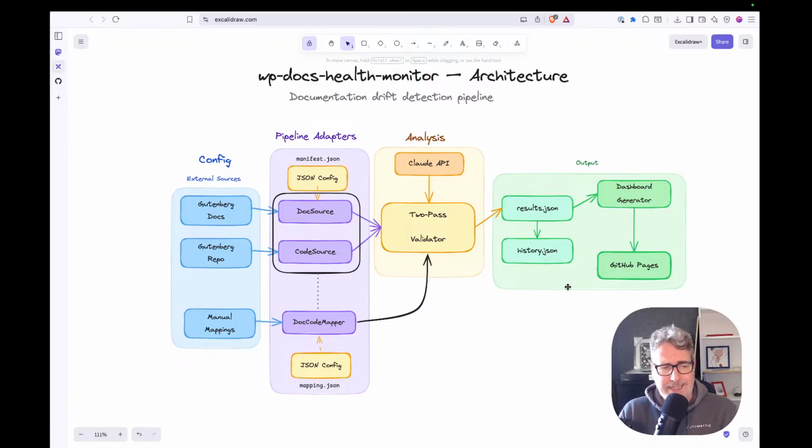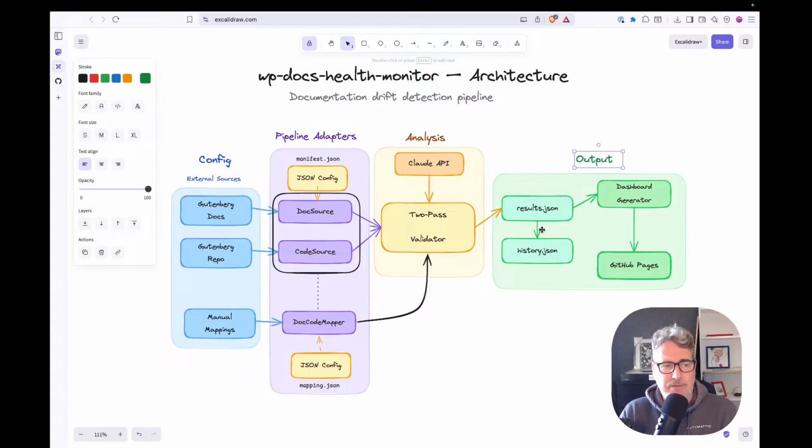There are some extra things we also want to do, which is keeping track of the different results, because the idea is that this is triggered every week on a weekly basis, so we can get a history of how the health of the documentation site evolves in time.